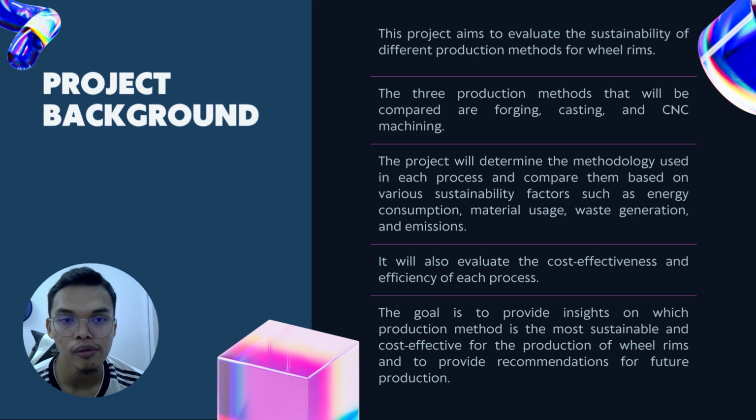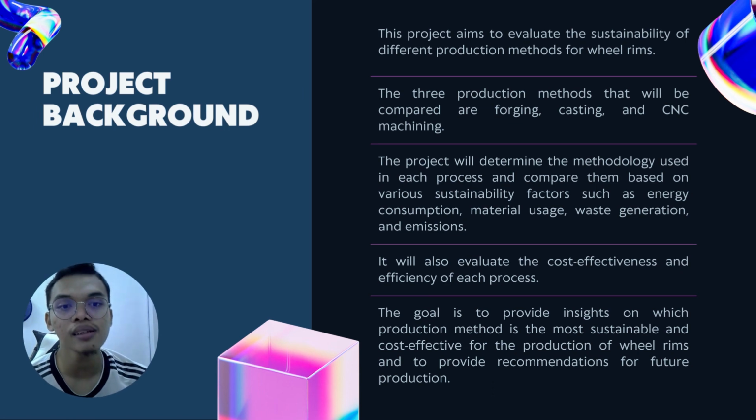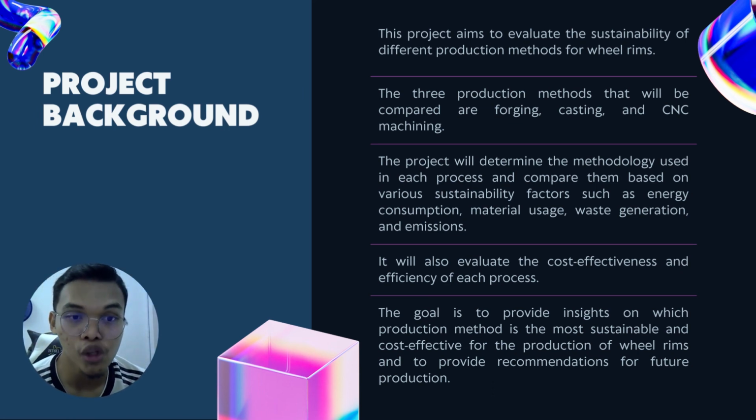The project will determine the methodology used in each process and compare them based on various sustainability factors. It will also evaluate the cost effectiveness and efficiency of each process. The goal is to provide insight on which production method is the most sustainable and cost-effective for the production of wheel rims and to provide recommendations for future production.